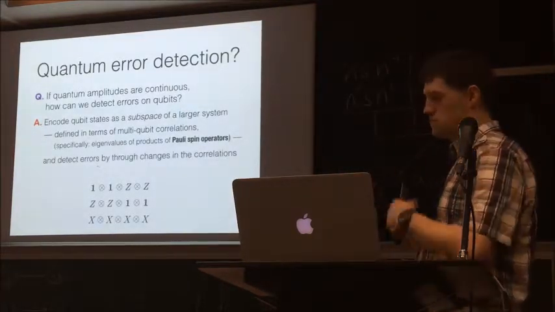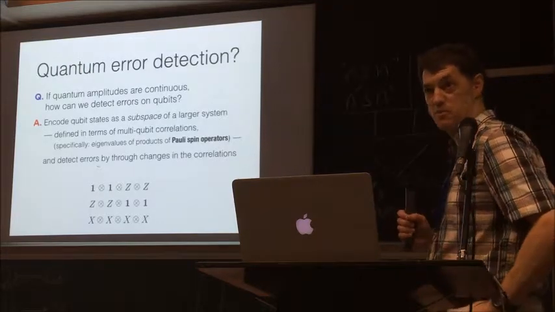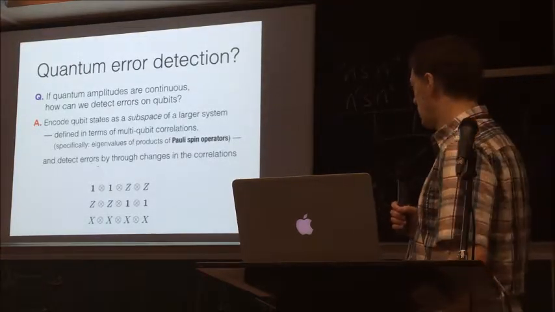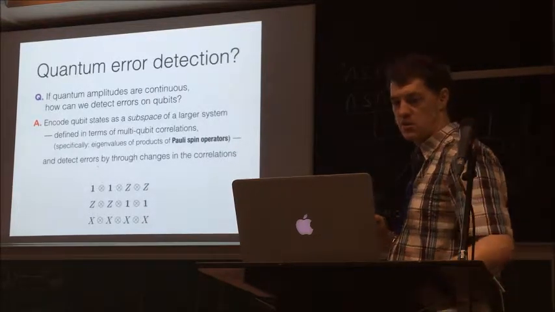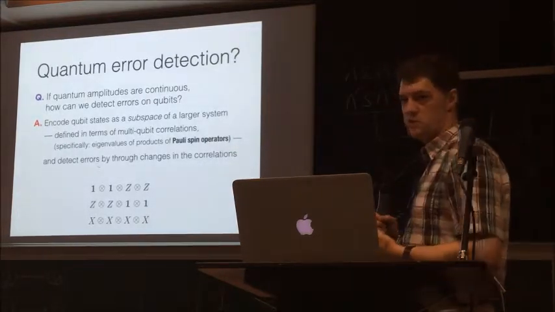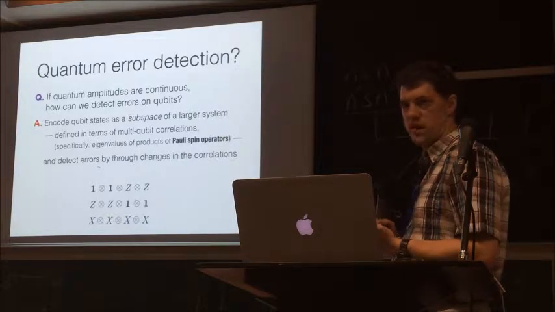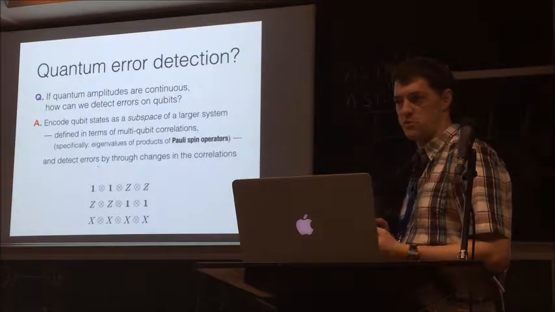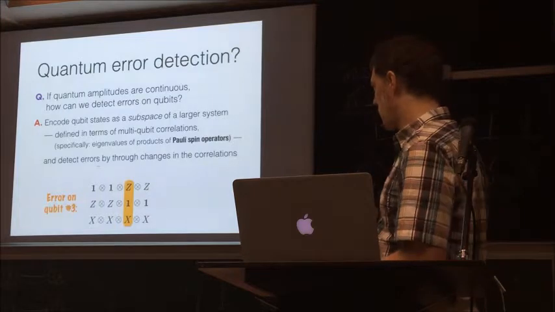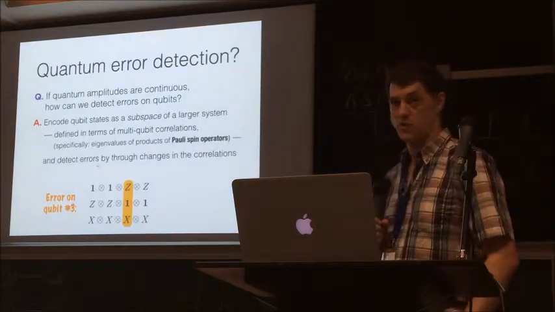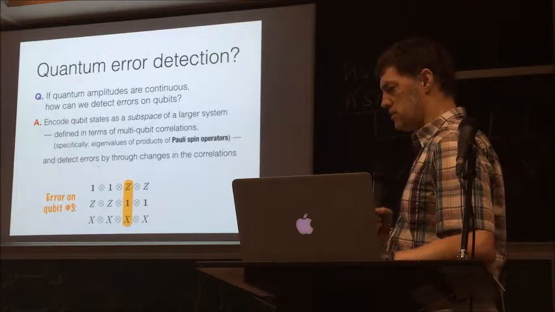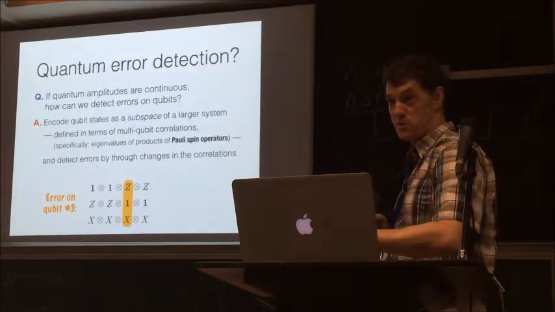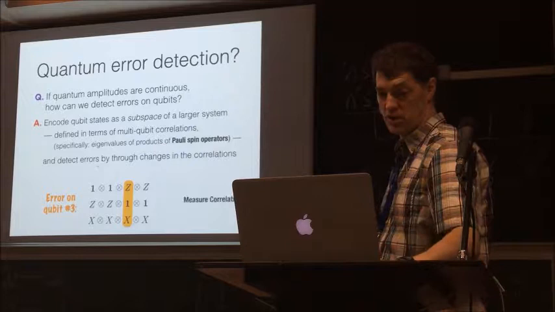Now you might say, okay, this sounds well and good, maybe a bit algebraic, maybe a bit abstract. How do you actually use this to detect errors? Well, in this case, what we're going to do is detect changes or violations of the parity properties that we set out to begin with. So suppose that you have some error that happens on the third qubit. What do you expect? This is going to perturb the state. The parity properties that you had initially may no longer hold.